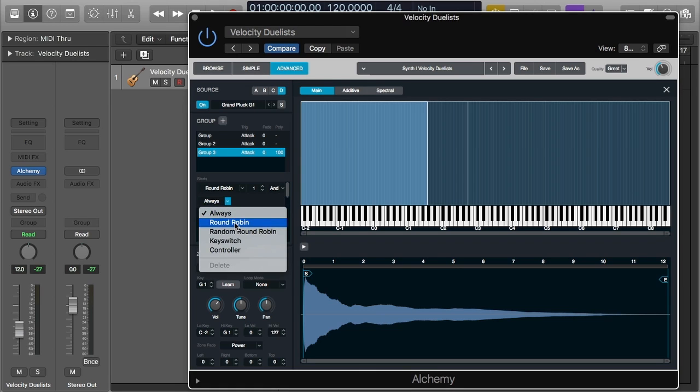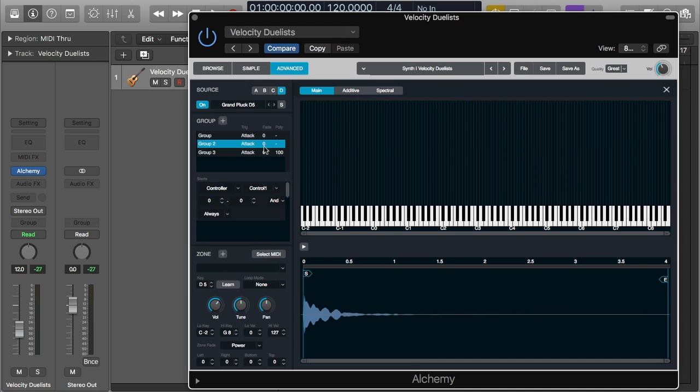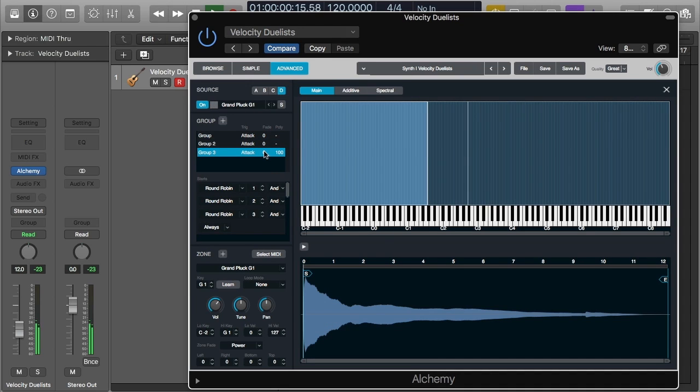I'm going to add 2 round robins. And then, well, I have 3 samples. Maybe I should add 3. So let's see. Maybe I should send them to AND. Yeah, let's leave them all at AND. Let's take a listen real quick.